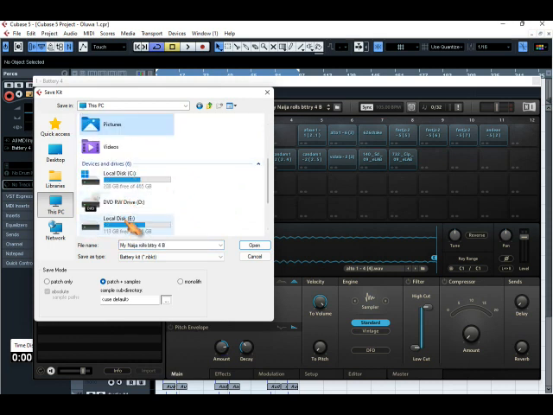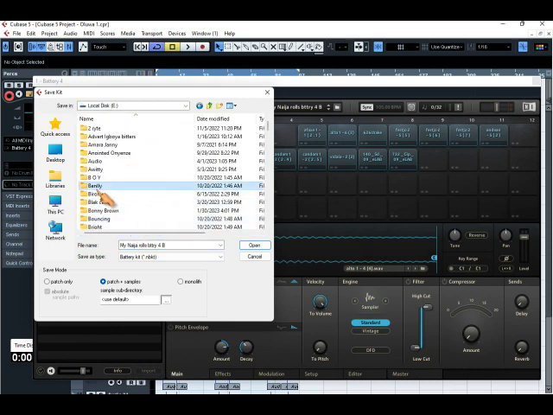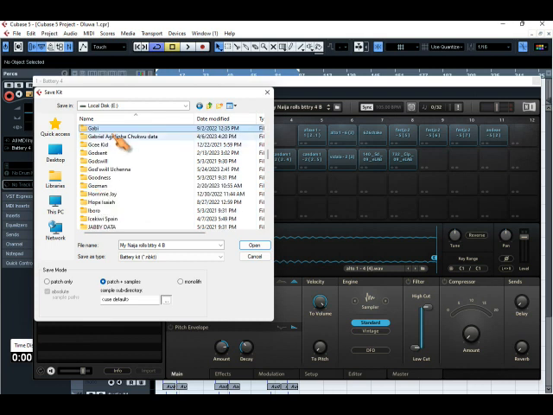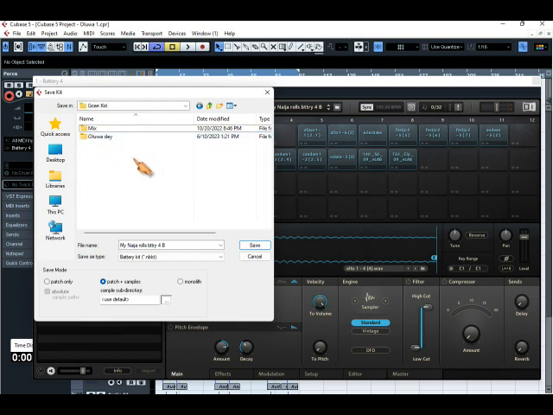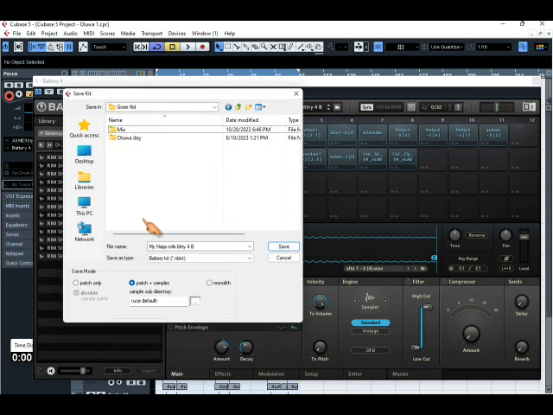Go to the hard disk that contains the artist's folder. Then you may save it as my Battery samples, or you just call it Battery 4 samples. Then you click Save.